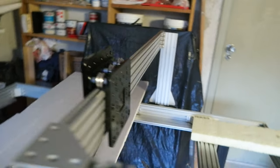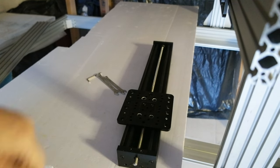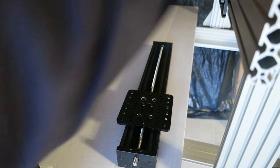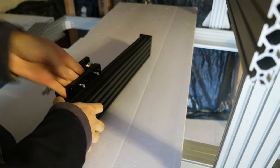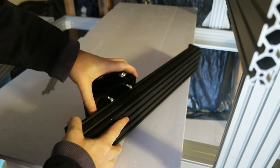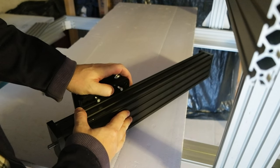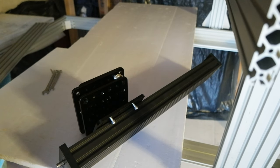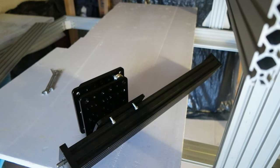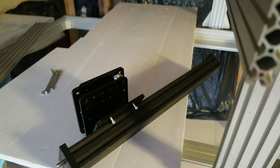It's going to be a perfect fit, hopefully. Let me show you how I'm going to screw it, and then I'll show you how the z-axis is going to be. This is the sliding mechanism — it just goes like this and then you just screw it in. Let me find an Allen wrench for this — found it.